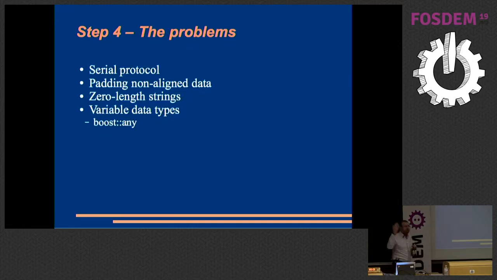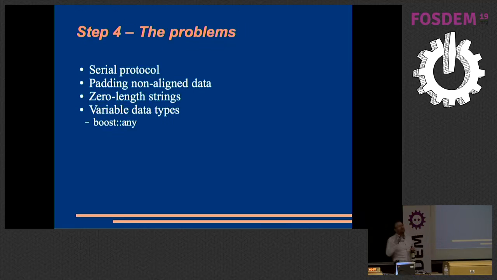The problem, as we say, is the serial protocol. They put padding in the spec, which is great. We like padding. It means it's nice and fast when it gets into CPU land. But there is always the question of, if I've got a string that is 0 bytes, does this mean I now, because it's already padded to 4 bytes, if the string is 0, it's already aligned. So does that mean I add 0 bytes of padding or 4 bytes of padding? And I found that out the hard way, by trial and error.